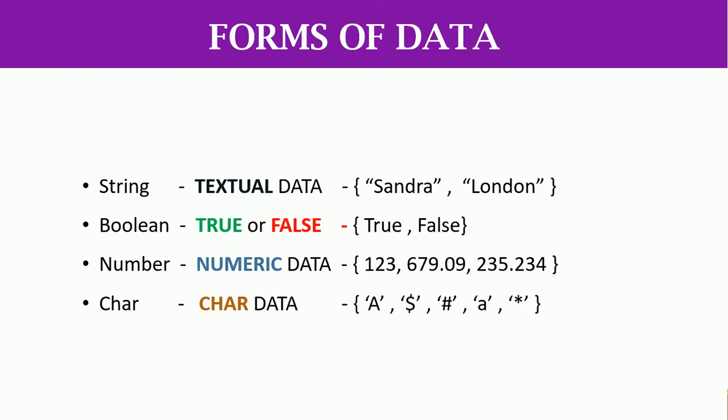So in memory, we can say we want a space reserved to keep the name of someone or the name of a client, the name of a city, somebody's hometown. So that particular space we want will be to store a string. All right, and then we have another type of data that is called Boolean data. The values it can store are true or false.